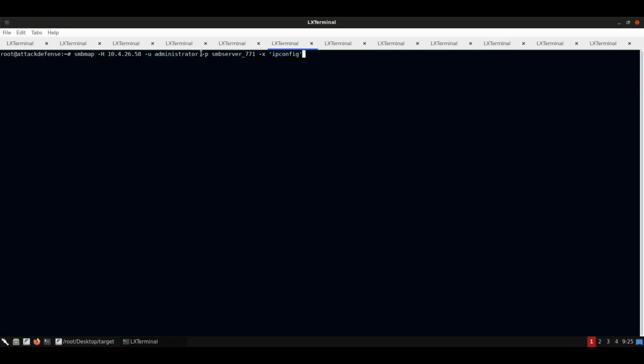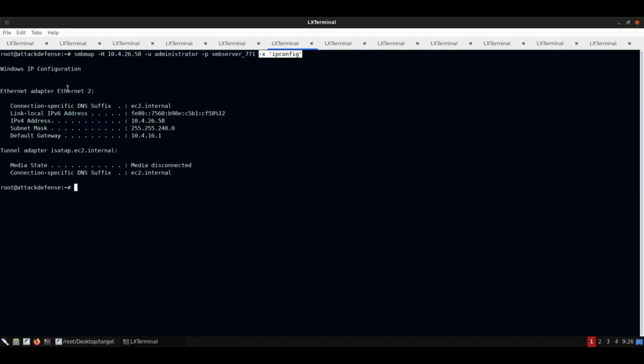Utilizing that same authentication, administrator and SMBServer771, now we're going to try to run a command, this -x, with ipconfig. And we see it returns the product of that command in the Windows environment.